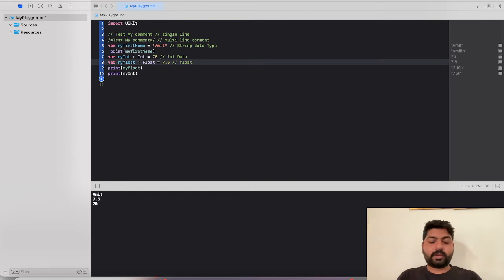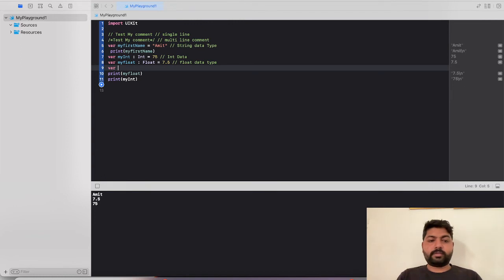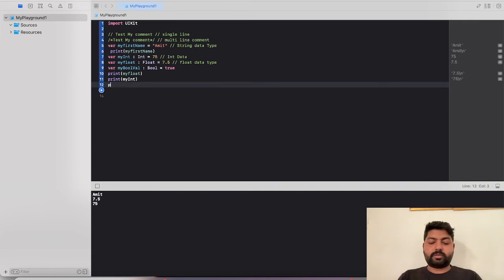So we have different data types, and one more we have is bool. Here we are defining a bool value, and directly I am assigning a true or false value.